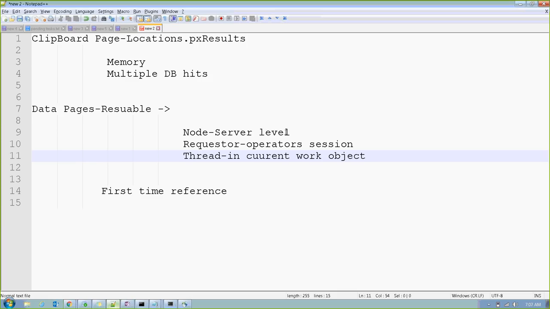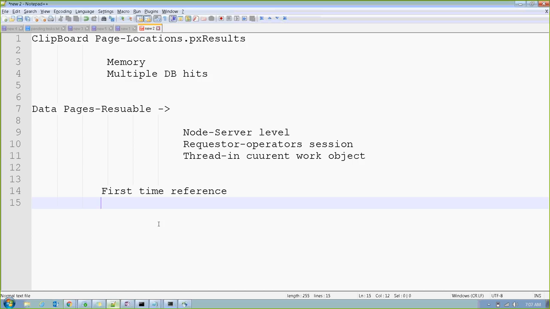Okay. Hope you're good. Now let's start creating some data pages and see the advantages or disadvantages of a data page. So that's the good side of it. The bad side of it is, as I told you, the page will be refreshed only once. So the challenge is, what if somebody enters a record in the database or somebody deletes a record in the database? You will not get it, because Pega doesn't do a second browse for a data page. The page is already existing, so we don't do a second browse. That's the disadvantage of the data page.